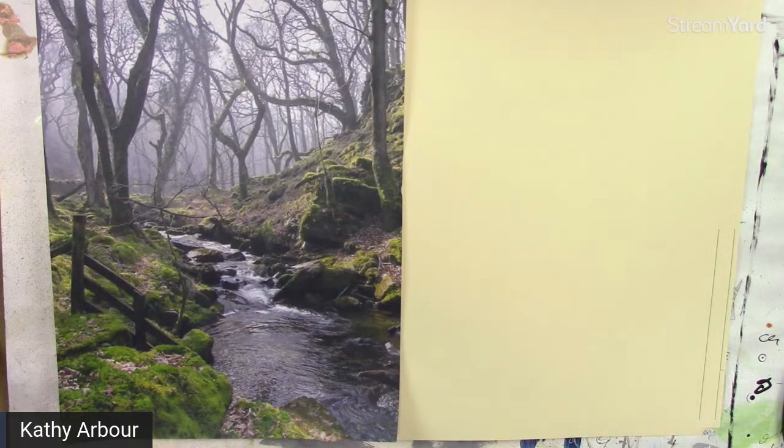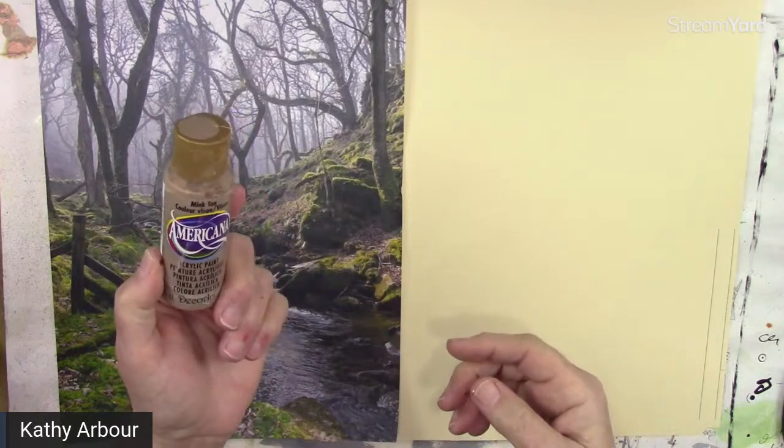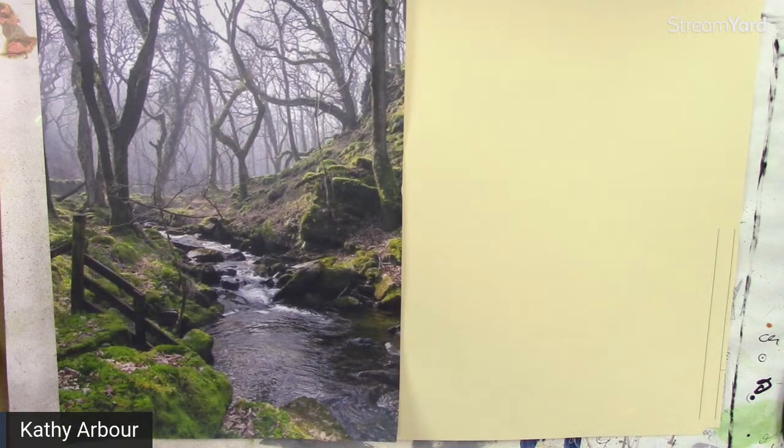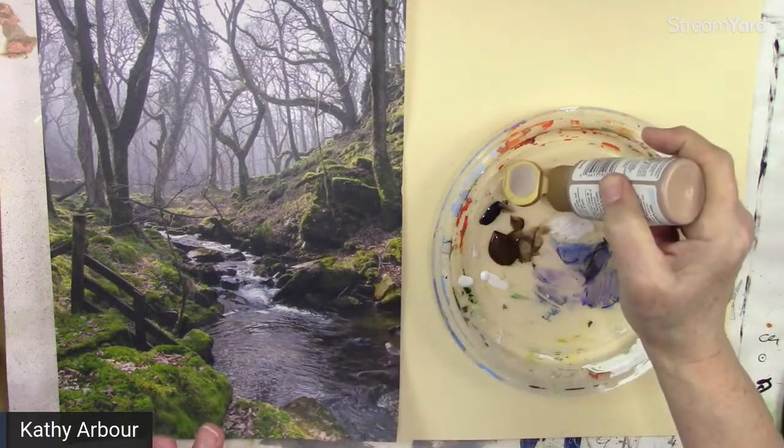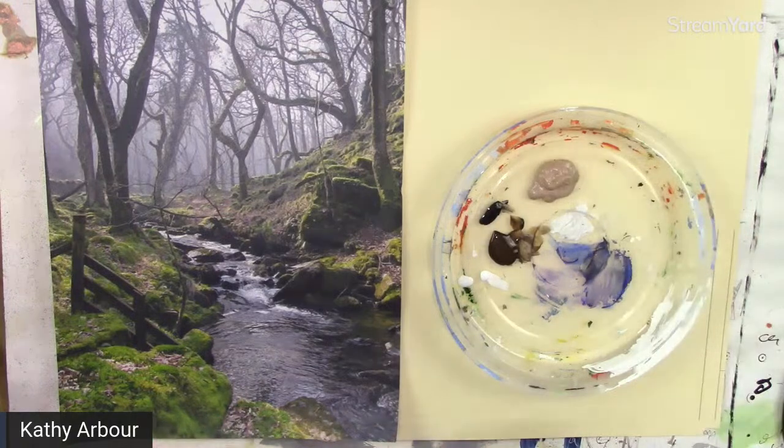So let's put, I have some mink tan. This is Americana paint, just a craft paint. And you can use whatever you have on hand. Don't go out and buy something special. Use what you have. And because I'm just using this as a base coat, I'm not going to put a bunch of gesso on here, because this is going to be a base coat. If you like using gesso, go ahead and do it. This is just how I like doing mine.